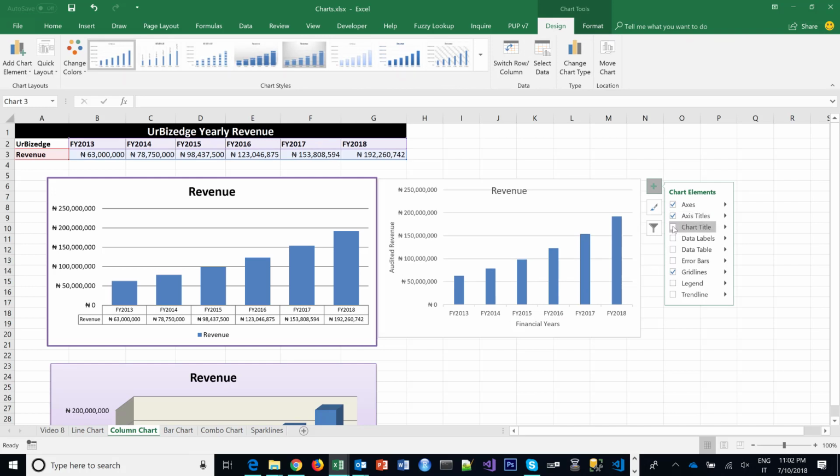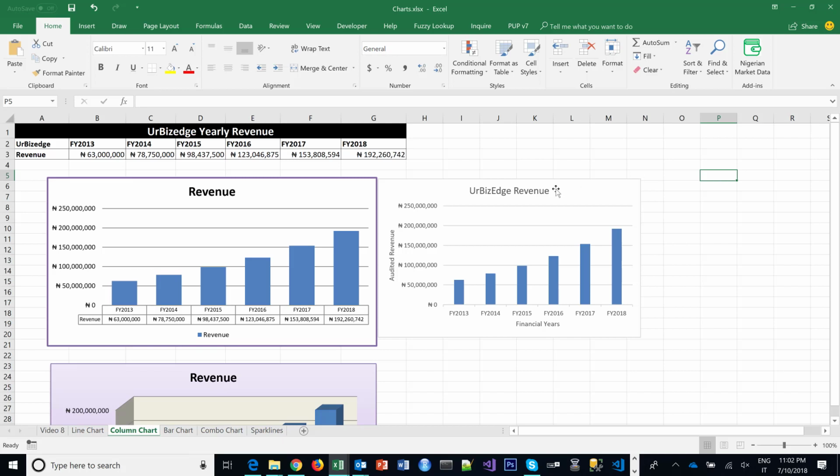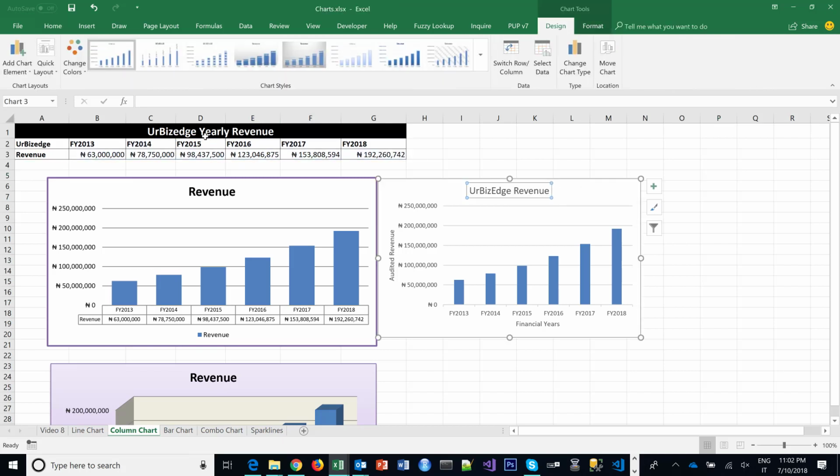And then there's chart title. Again, you just put the title for the chart and you can rename. And the interesting thing is, if you have a name that's already in your Excel sheet, all you have to do is click on the chart title once, do equal to. That equal to you've done, you will see it here, you won't see it on the chart title. And then you go pick the cell that has the name you want, and you do enter, and it picks that name instantly. So that is chart title.